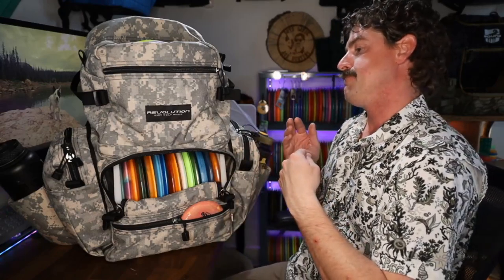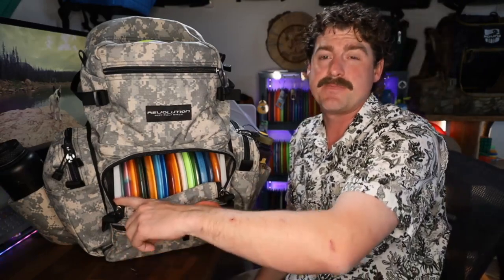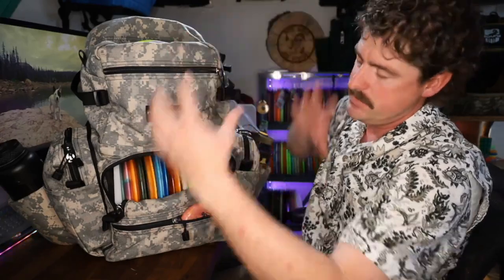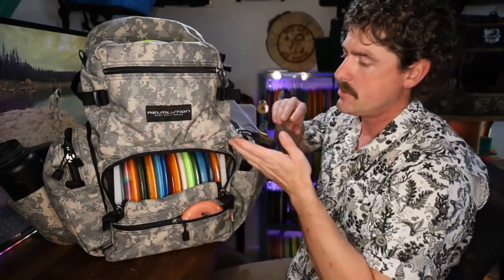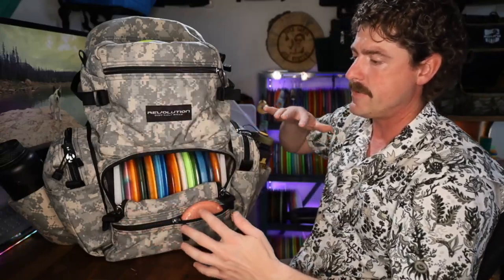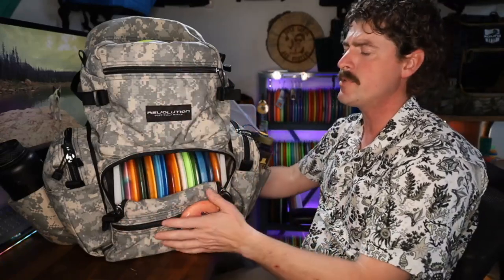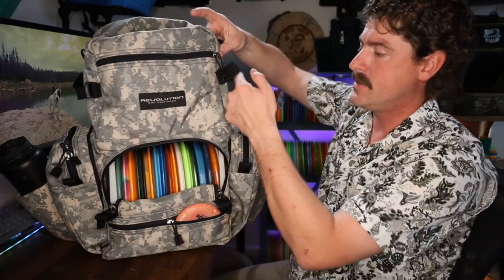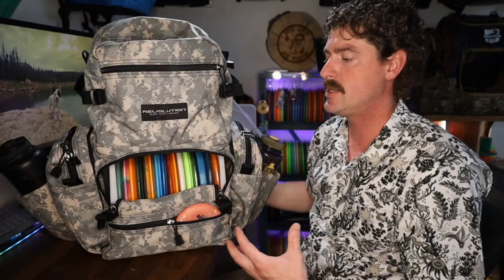Ideally I'd like to drop this frame system altogether, but this bag is not usable without it. If I pull that frame system, which I've done, I've used the bag without it, then it just completely collapses. Even with a cardboard or something in there, there's nothing stopping that top from dropping. It would take a pretty major redesign on this bag to get plastic fins going the full length in the side. But I think that's what would really take this bag to the next level.